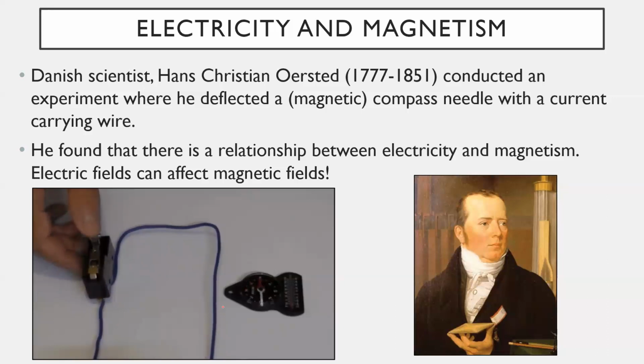And that's because when there's a current passing through the wire, it's actually generating some form of magnetic field, right? And the magnetic field actually orbits around the wire. So when you put a compass near it, that compass is going to be affected by the presence of that magnetic field. So again, he found there was a relationship between electricity and magnetism. Electric currents can produce magnetic fields is really what that should say.